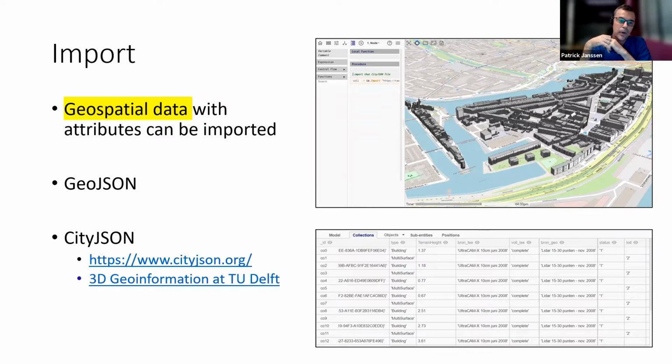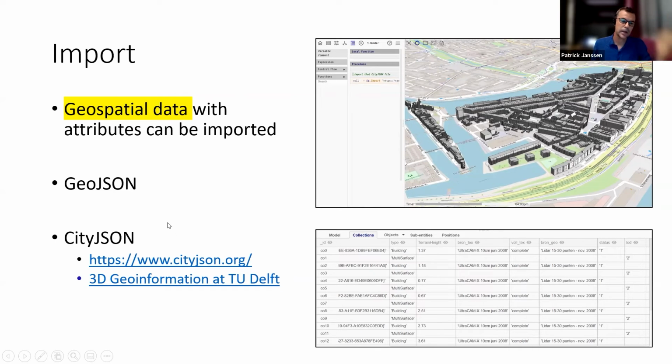One of the problems is that in most CAD systems or design environments, you don't have attributes. So even if you can bring in the data, the attributes will disappear and you're suddenly left with dumb geometry again. One of the advantages of having attributes is that we can bring in geospatial data with the attributes.